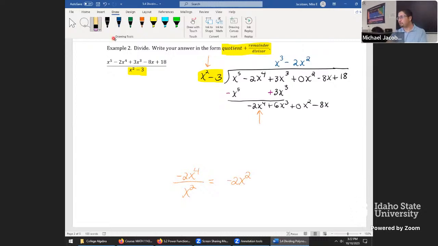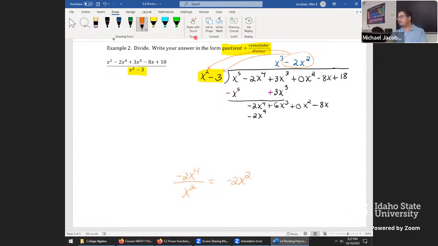Okay, so with that result recorded above, next phase is multiplication, but we're only multiplying the new term that we produced. So this will multiply over to here. We're going to get a negative 2x to the power 4. They have the same sign, so we are in good shape. That means we can proceed.